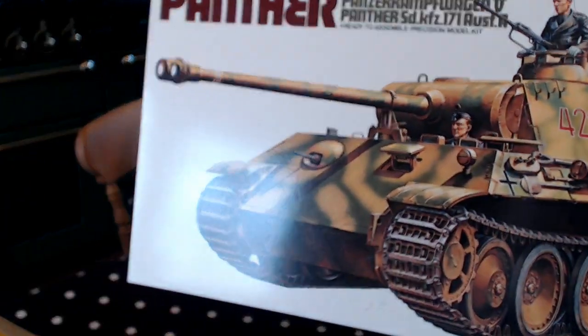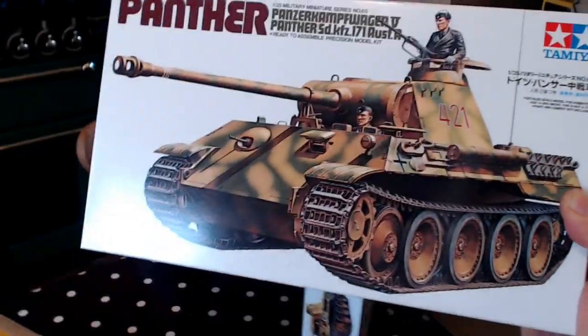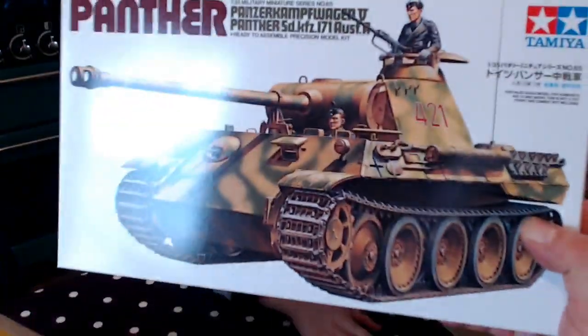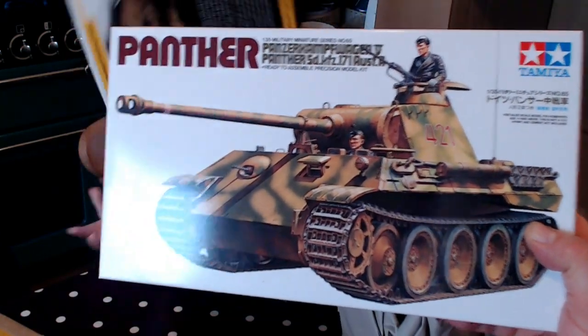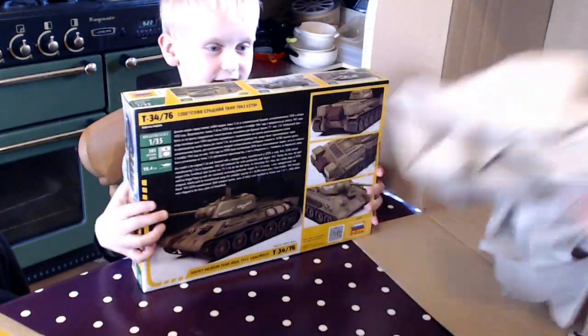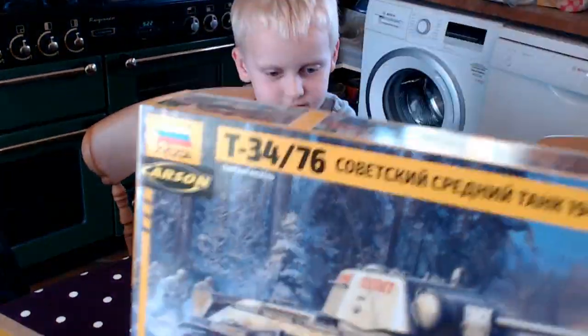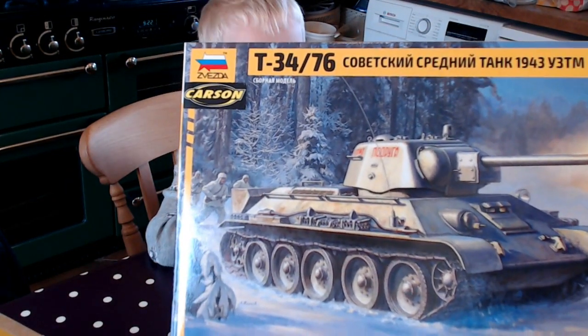And there we have a Panther tank kit, 1/35 scale. Another Panther tank. We have another Panther tank kit, 1/35 scale. And this is a T34. And this is a T34 tank kit, 1/35 scale. You've got to make them.